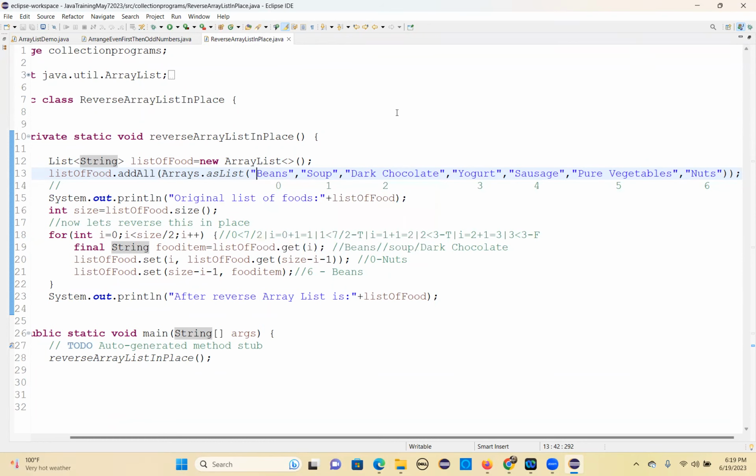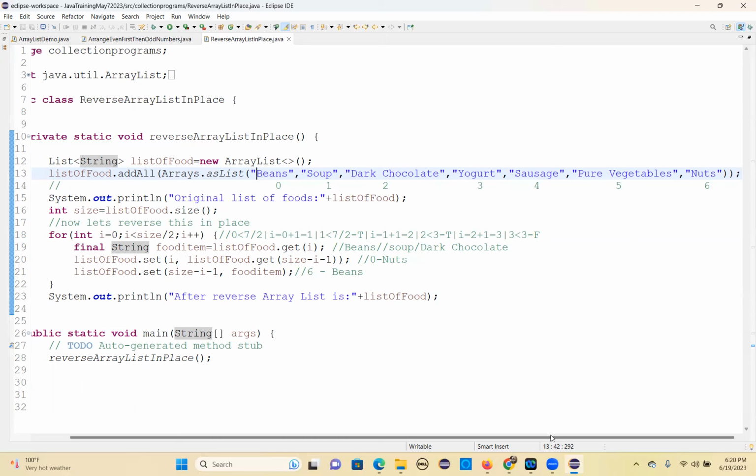So beans should go to nuts' place, nuts should come to beans' place. Here also, pure vegetables will go to soup's place, soup will go to pure vegetables' place. Remember the logic I have given: you have to split in half, so size by 2 only will iterate.